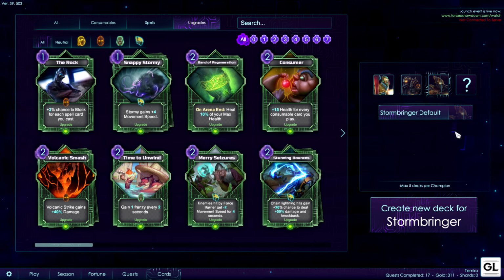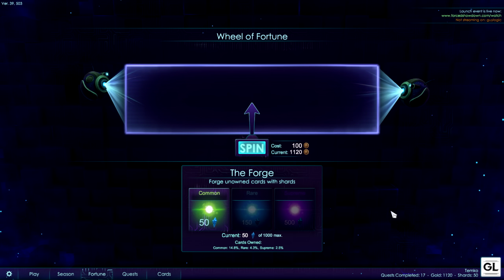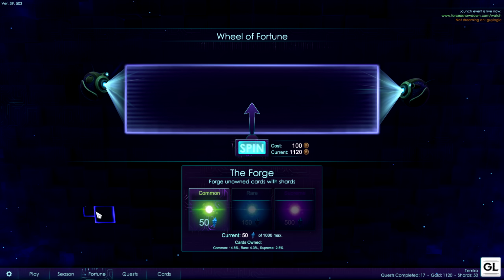Okay, so that is deck building, but how do you get cards? Well, there's 2 ways to get cards, and I'm gonna show them now. One, you start with a bunch of cards once you start the game, obviously. The second way is earning gold. You earn gold by completing seasons and playing the game in general. This gold is unlocked when you complete a match, arena, or a game mode. It's also unlocked in-game when you kill a randomly spawning sort of card carrier that has gold.